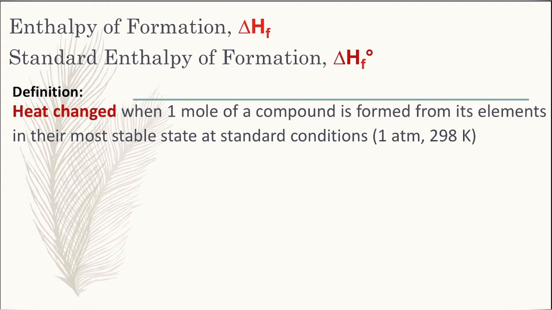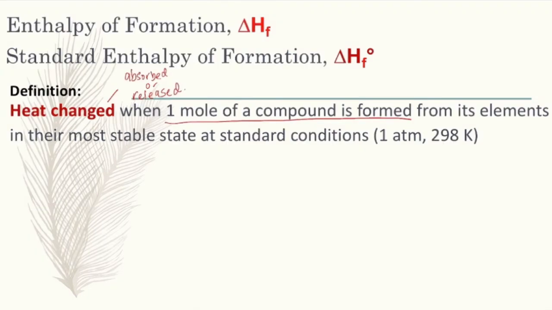There are a few things that you have to pay attention to here. In the definition, it states that in an enthalpy of formation, the heat is changed. That means the heat can either be absorbed or released. Another thing that you have to pay attention to here is it says that 1 mole of a compound is formed. That means in enthalpy of formation, the equation that you have to produce is only for 1 mole of a compound.